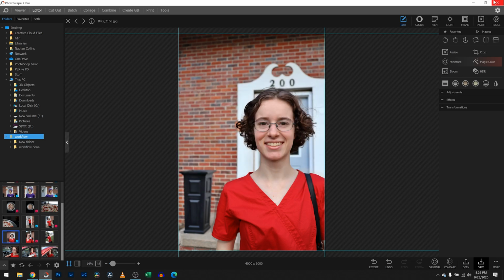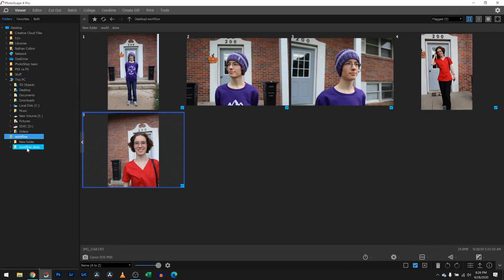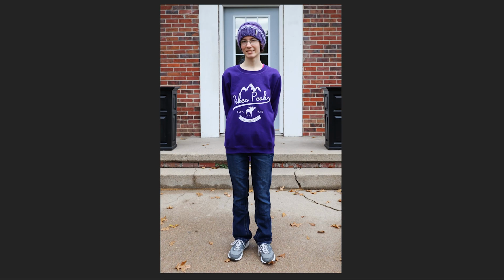Sure enough, we don't have to close out, we can go to the viewer, go into workflow done, and now I can look at all 5 of these images. You have this first one, kind of had a colorish, interesting look to it. Looks really nice though, in my personal opinion. It really focuses more on the color scheme of her with more of the purple feel.